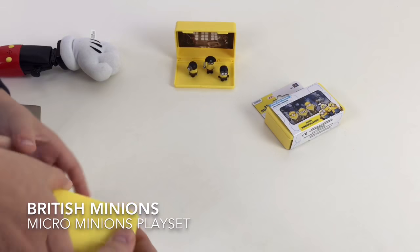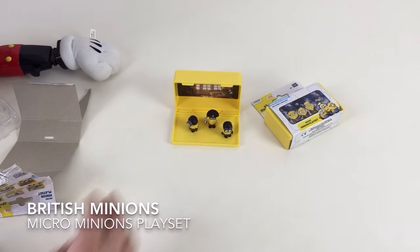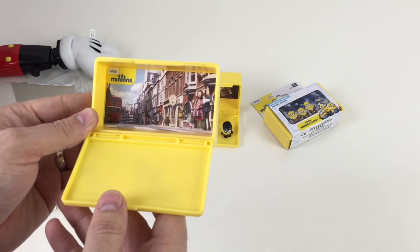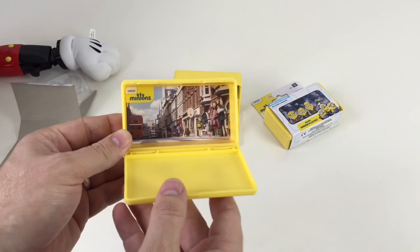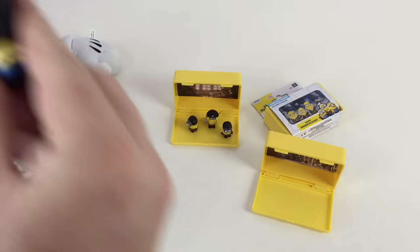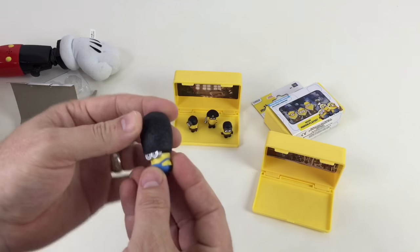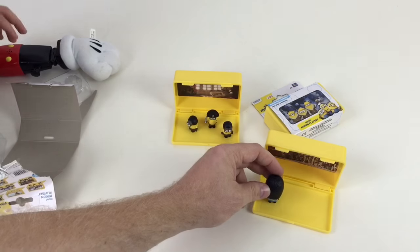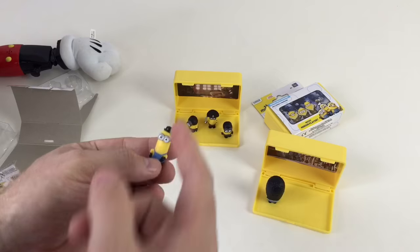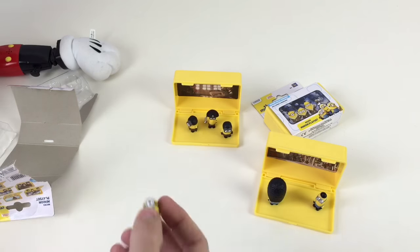Right, so this one comes in the same sort of case. Could you open it up? Let's bring that in so people can still see. This one's cool because it's set in London, and you've got a background scene of a busy London street. The banana skin coffee house is in the background. And look — we've got a little Queen's Guard with a Beefeater style hat on. He's pretty awesome. And then we've got Kevin with a little top hat, and we've got Stuart as well.